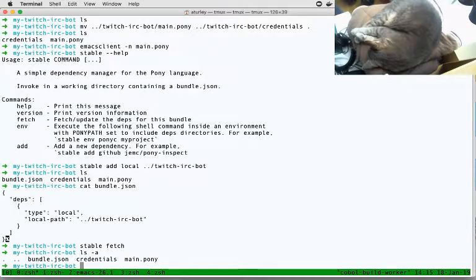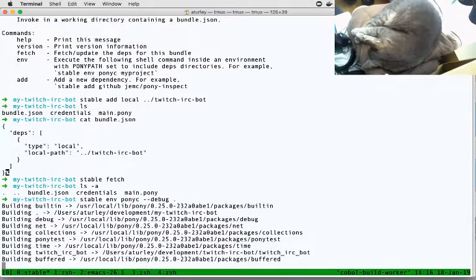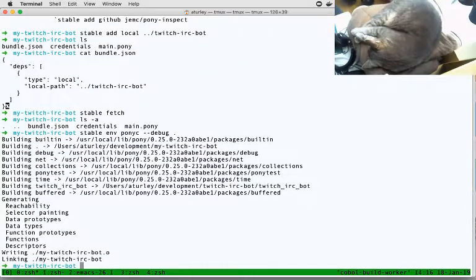So then in order to build using the dependencies that we've defined over here in stable, we're going to need to build with stable. So we need to do stable env ponyc debug dot. And what this does is it tells stable to use the pony compiler that we've got and build things, but to use the package information from bundle.json. And there we go, it built.